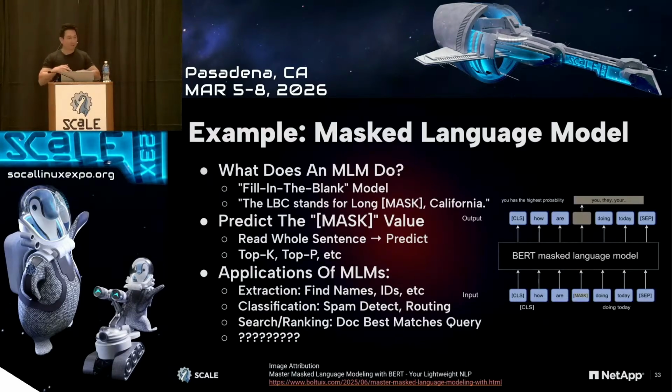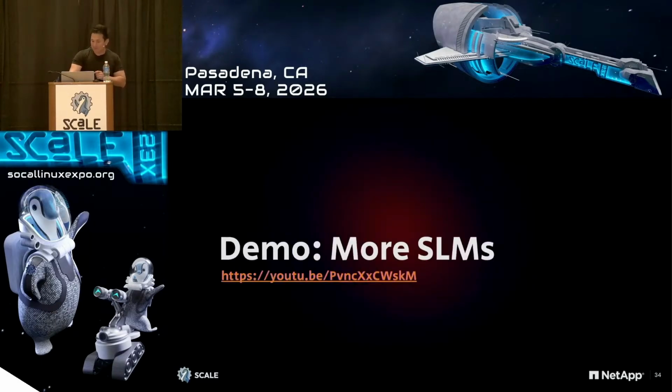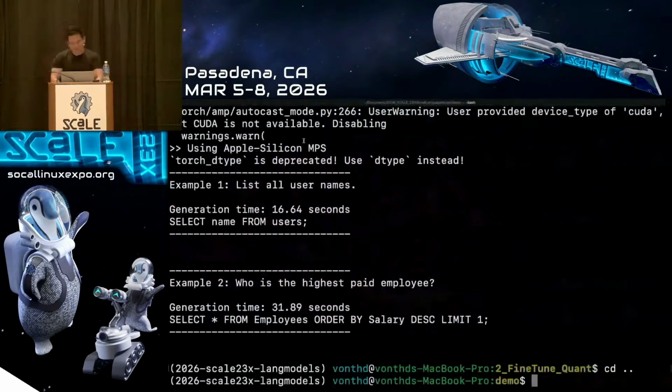Now, there are a whole bunch of applications that you can do for it, like extraction. I know that sounds weird. You can do classification using a masked language model. Basically give it a string and say, classify this, it should be blank, and it will analyze the sentence and give you the most probable classification for it. And there's also this question mark, question mark, question mark, and I'll tell you why that's there. But let's just get to the demo.